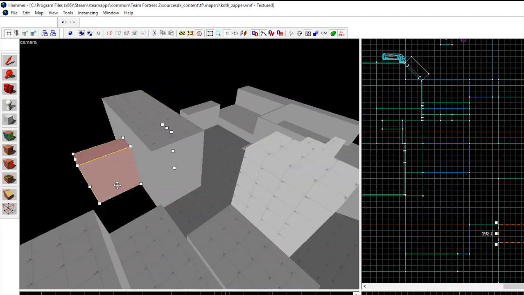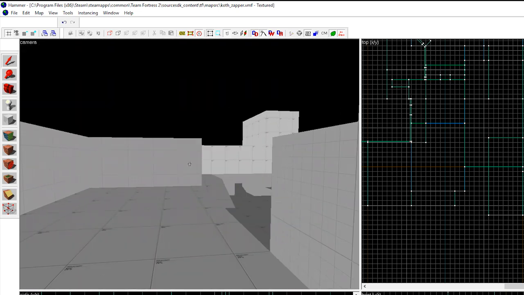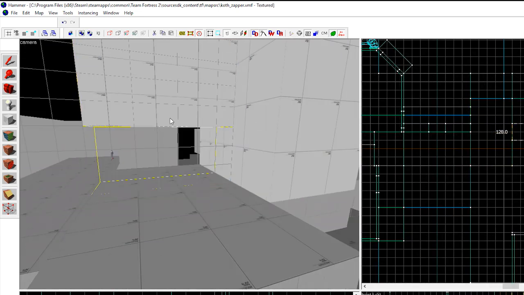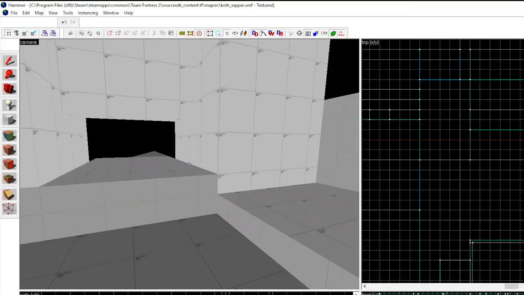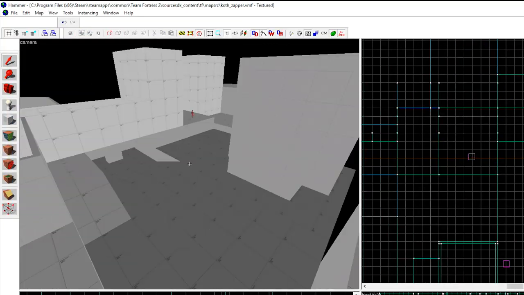It's best to keep almost everything you do in that exponential family of 8s. Most of the time, I'll stick to 16 hammer units for wall thickness, and if I'm ever in a jam for a doorway, I usually just take the various spawn door models and use them to size it.